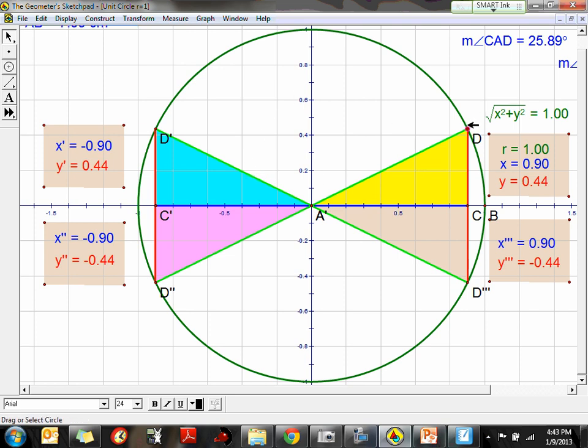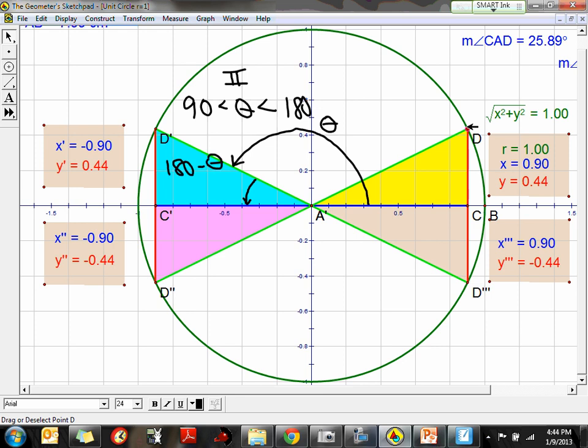So we're going to be able to find any angle in the second quadrant that is bigger than 90, so 90 is less than theta, which is less than 180. That's going to take care of all of our second quadrant angles. Anytime we do that, we're going to be measuring our angle theta to here, and that is always going to be some measure short of 180. So what we do to find our reference angle is always take 180 degrees minus your original angle. In the previous example, I had a 150-degree angle. So what is the reference angle? 180 minus 150. So that was a 30-degree reference angle.